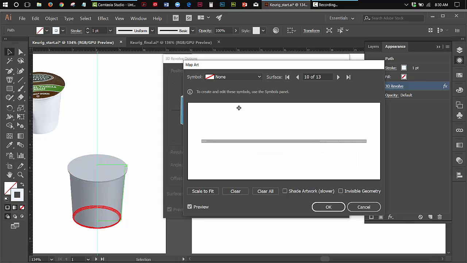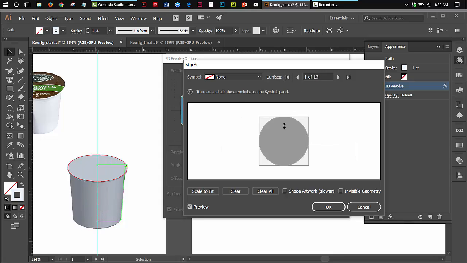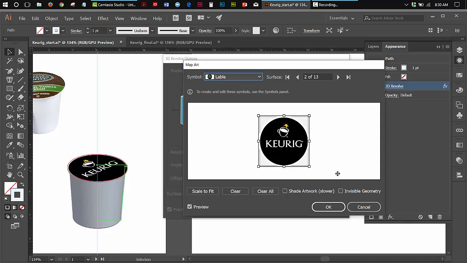All right, so I'm going to come back up. I think surface number 1 is what we're looking for. We'll find out in a second. I'm on number 1 again. I'm going to come over here and apply my label to it. And I'm not seeing it, so let's try going back to none, and let's try number 2. Let's see if number 2 does it. Number 2 is my label. There it is. So it wants to be on number 2.